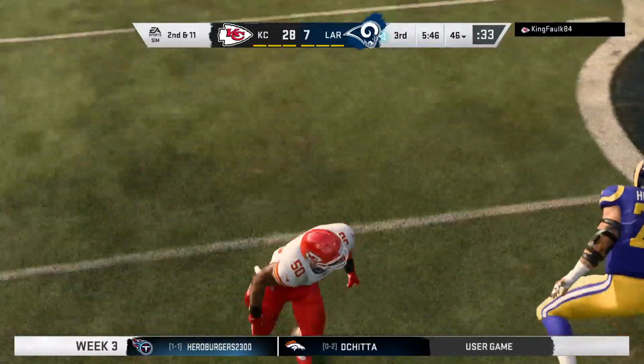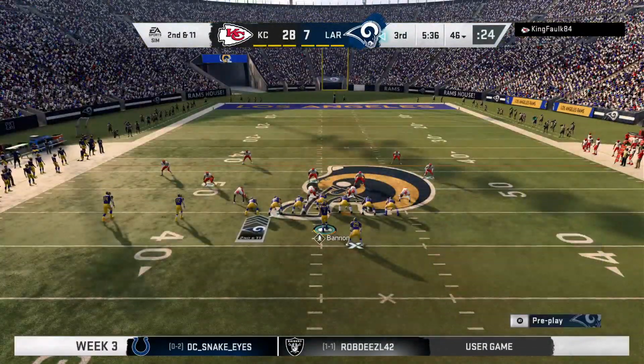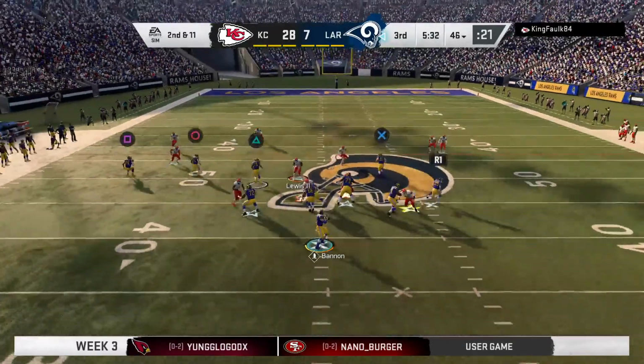But these guys are going to chop into that deficit. They got to do a much better job in the run game. Caught behind the line of scrimmage, no yardage would be found. 2nd and 11.